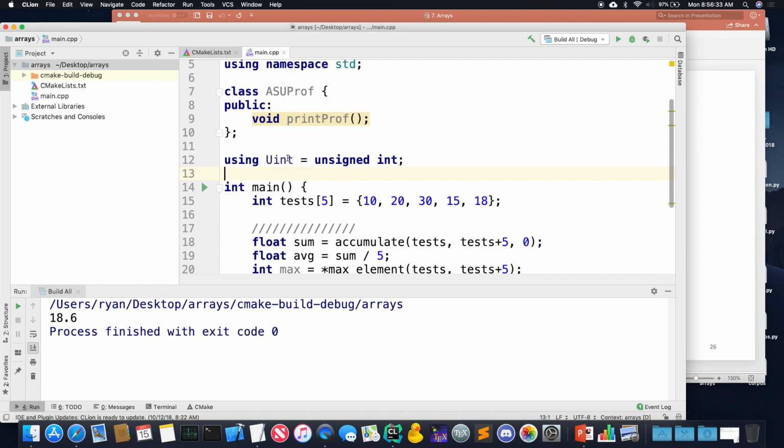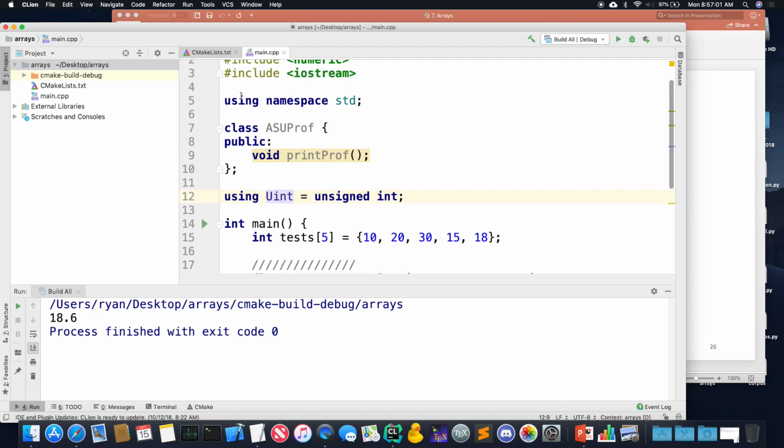How many of you remember the CPPCon conference that I made an announcement about? One of the recent talks actually said to never use typedef because that's an old C++ way of programming. Using instead is much better because you get all of the benefits of typedef and additional ones.